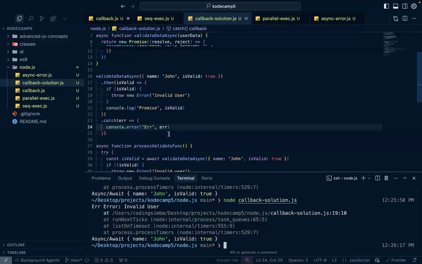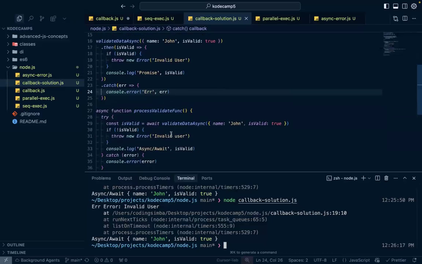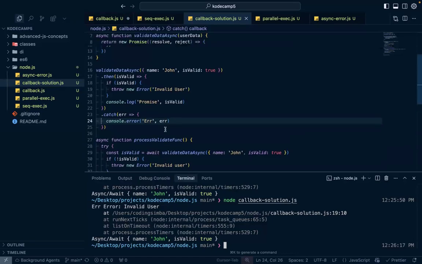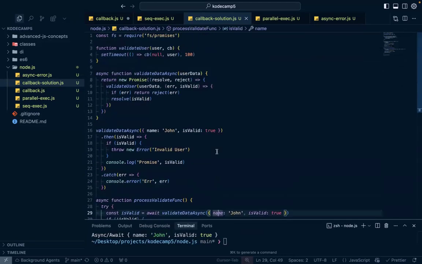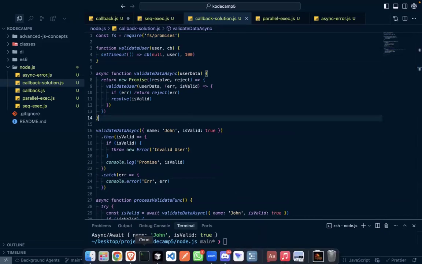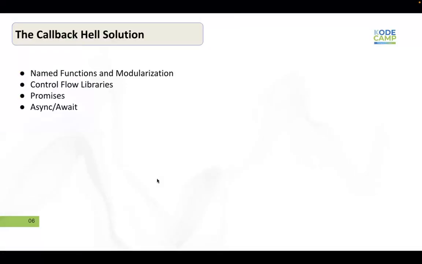So it will propagate the error, same as this one. If you throw this error here, it will propagate to this catch block, and then we'll catch it here and do whatever we want to do with it. So this is basically how to use async await and promises instead of using callbacks and libraries to handle asynchronous operations.